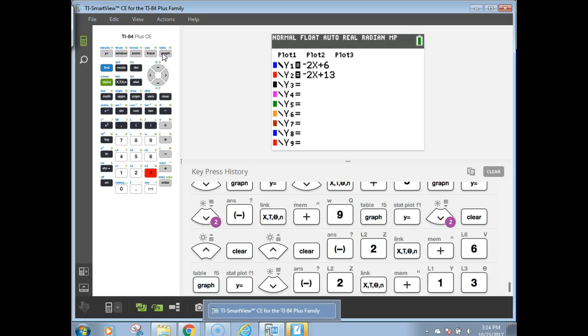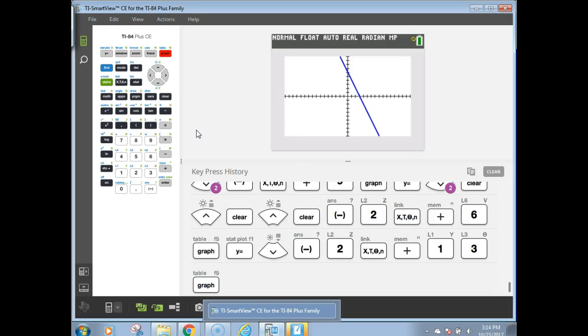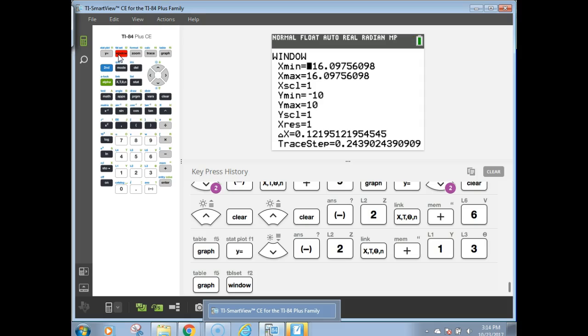It's not going to show where it's crossing the y-axis, is it? Well, you can't see that. So you see why you can't see it? This goes from 0 to 10. And so 13's up here. There is a way to change it so you could see it. You could zoom out, or you could actually mess with the window. You would want to change this 10 to a bigger number.